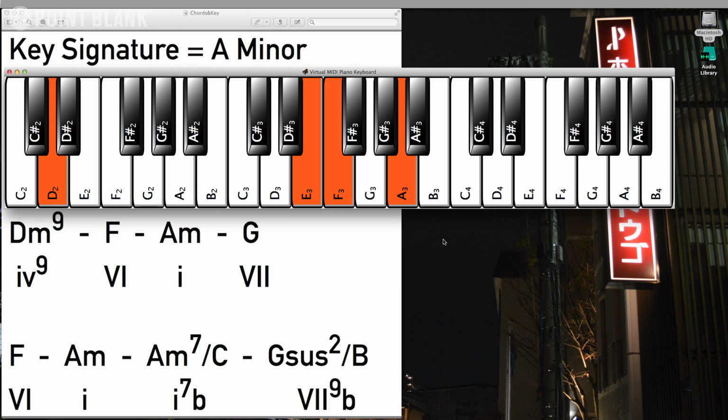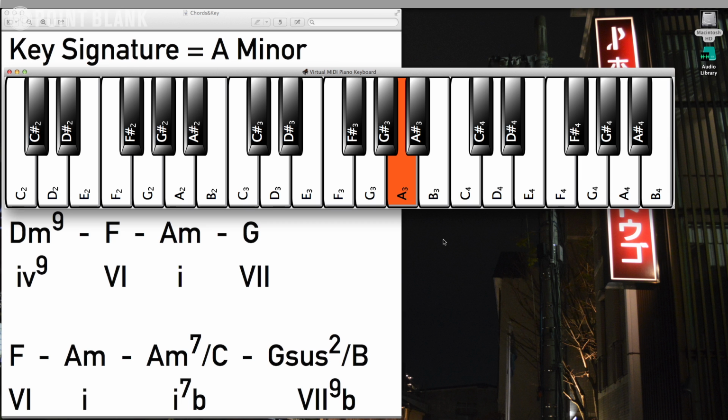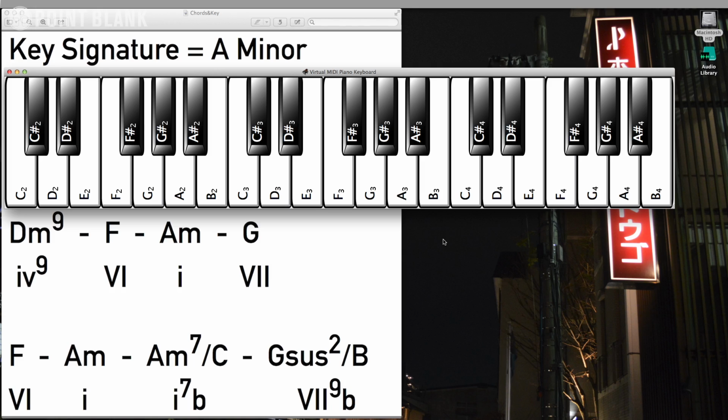So we have this, then we have, and this is the 4 chord. When we're defining chords, degrees of the scale, just to give you a little bit of music theory, this is our tonic here, and so this is our 1 chord. If we go up to the 4th degree, which is this D here, this would be our 4 chord, and it's a minor chord because we're using the notes from the scale of A minor.